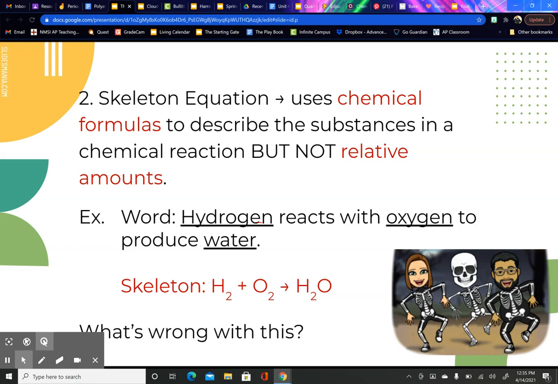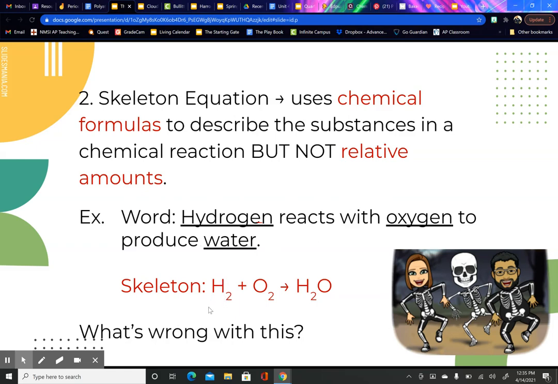Because I know that the law of conservation of mass says I can't create it or destroy it. I have to have that oxygen somewhere. I have to account for it. And that is where, if I have my recipe that says I need all-purpose flour, I need large eggs, I need 2% milk, I need vegetable oil, I need cocoa powder, I need vanilla extract, I need granulated sugar, all the things that are very specific, but the one thing that I didn't tell you is how much of everything you need. And that's the problem with the skeleton equation. It tells you what you need, it's specific, but it doesn't tell you how much. So the one thing that I leave out of a skeleton is the relative amounts.